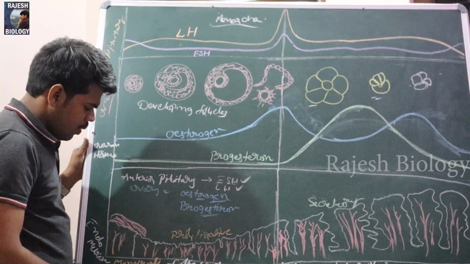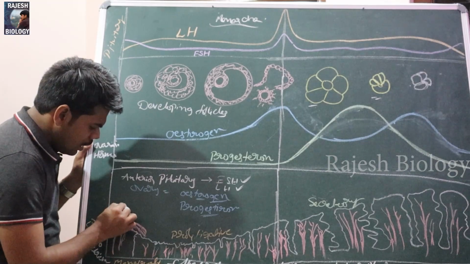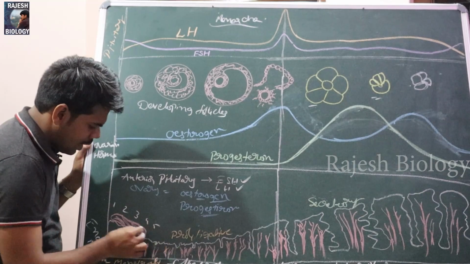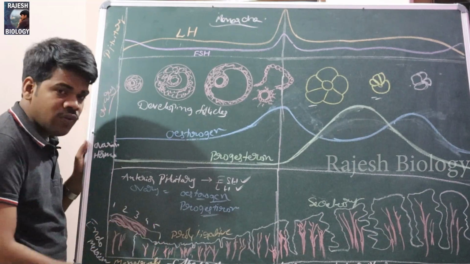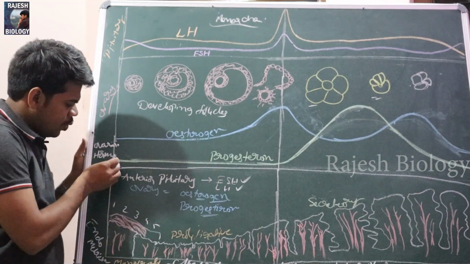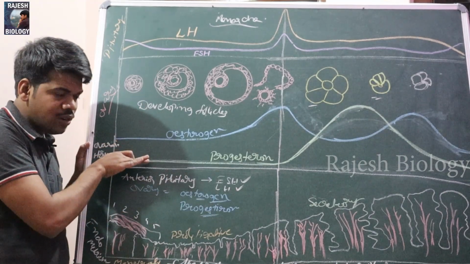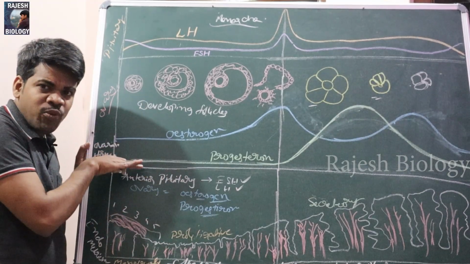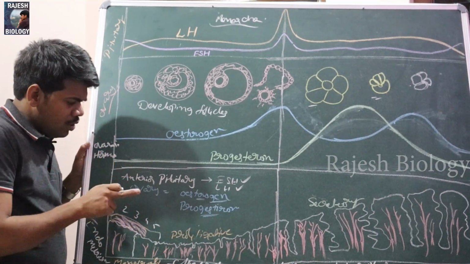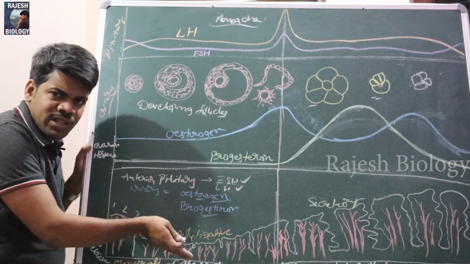Okay, now we will begin with the menstrual cycle. Menstrual phase takes nearly 3 to 5 days. 1, 2, 3, 4, 5, like this. For 3 to 5 days the menstrual flow occurs because of lack of progesterone. If you observe, the progesterone levels are very less in this phase. Due to the lack of progesterone, the endometrium is not maintained, it ruptures and it comes out.